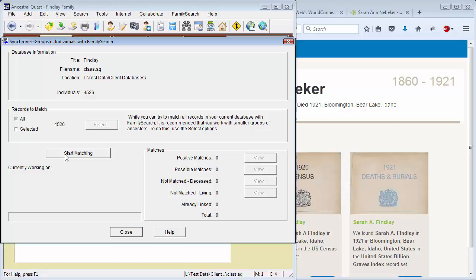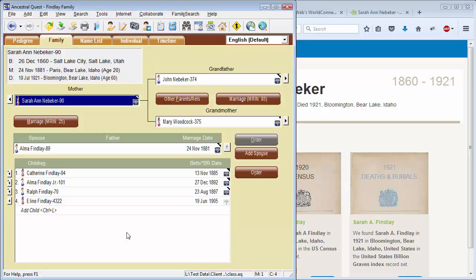At the end of the matching process, Ancestral Quest will place records into one of these groups, and you can use the View buttons to view who is in each group. From the two top groups, you can quickly link the records of the groups with Family Search. From this group, you can upload records that are in your file but are not already in Family Search. For more help in using this group feature, use the Help buttons or watch our tutorials on how to use this feature in more depth. Realize that Family Search hints can be found in 3 separate places. Let me turn on the Family Search hinting now.